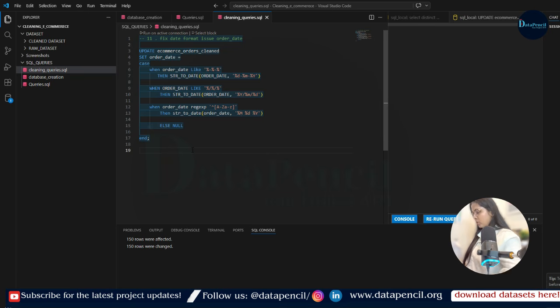Firstly, we are going to clean the delivery date. Firstly, we are going to fix the format of delivery date. So our 12th task is to fix date format in delivery date. For that, again, we are going to apply the same thing as here.